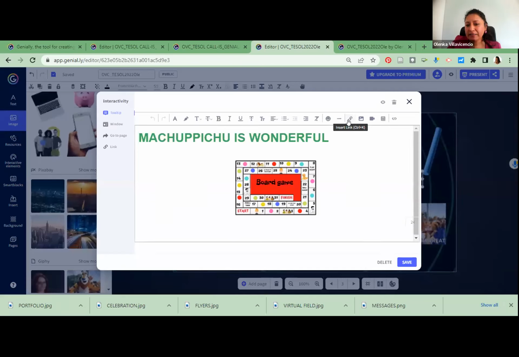You have an insert link, a link, or you have to insert image. When you insert image here, you can upload, or if you can find some image on the web, you put the image that is on the web immediately and you insert. So you have the possibility with something that you have on the web too.